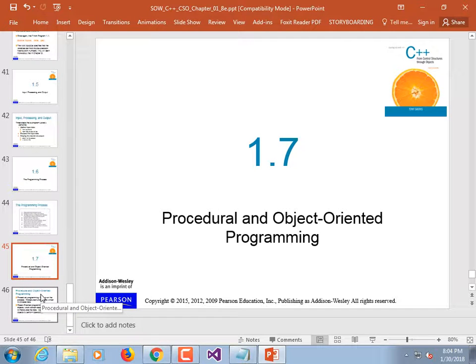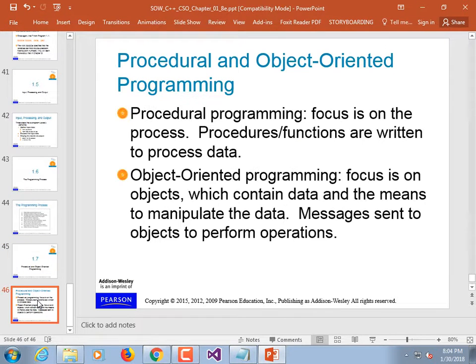So the difference between procedural and object-oriented programming is a huge, much larger topic than we could talk about in 2 bullet points on a slide. But procedural programming is what we're going to learn first. Procedural programming is pretty much what we did in Python. We just tell it what to do one step at a time. We focus on the process. I need my program to get some data from the user and then multiply those numbers together and then present the output. While object-oriented programming is the idea that you focus on data and what that data means and what you could do to it.